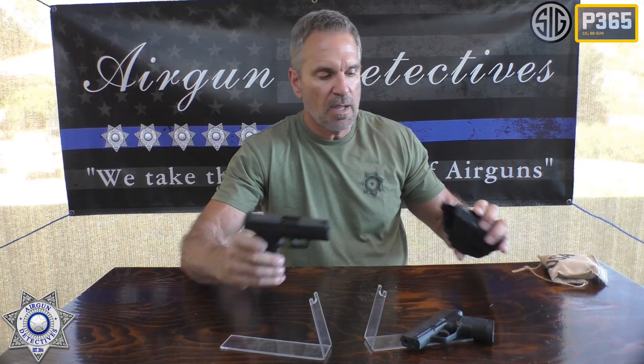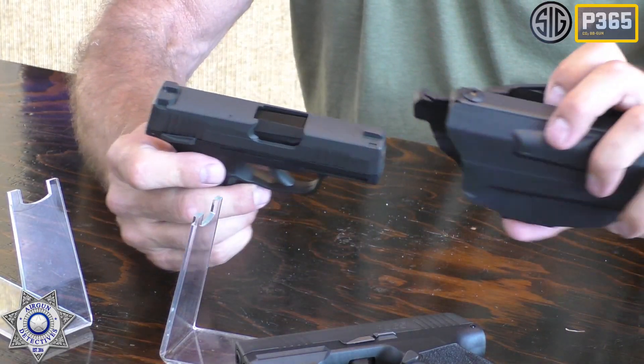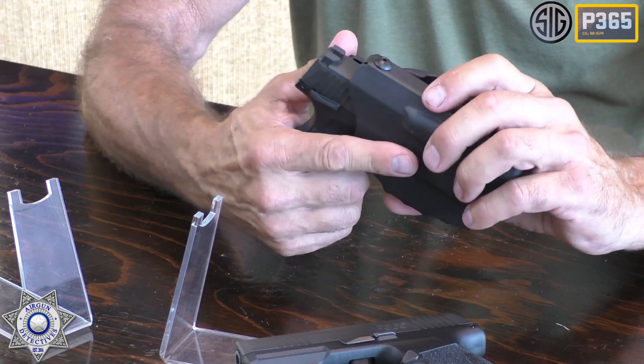So what can this gun be used for? A lot of practice. This thing will go right in the actual genuine holster — look at this, right there, goes in the holster. So you can do a lot of practice drills: drawing, pointing, firing. You can do all that in your backyard and become much more proficient.